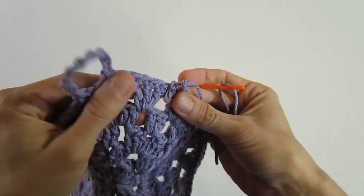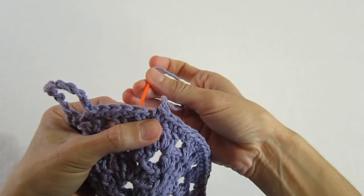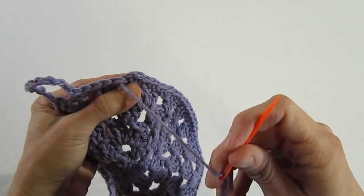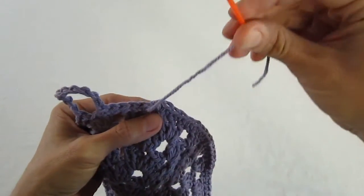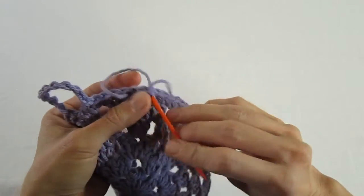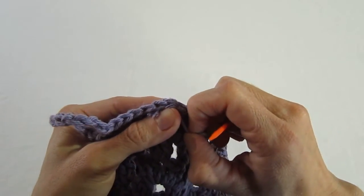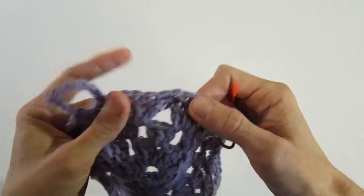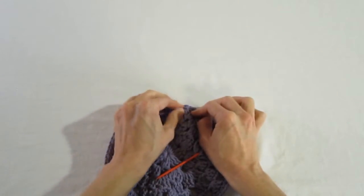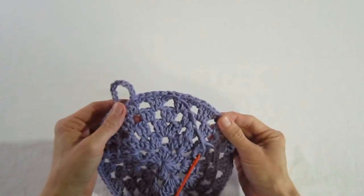Now in our first single crochet that we did not join, bring the tail under the loops, forward, and this is why you don't want to pull that last stitch tight there. Right here we will create by going through the top of that stitch. We create a false stitch that you can pull somewhat tight. Get it as close as possible to match the gauge of the rest of the stitches. And after you straighten that out just a little bit, you'll see there's no bump from joining. It's nice and straight there.